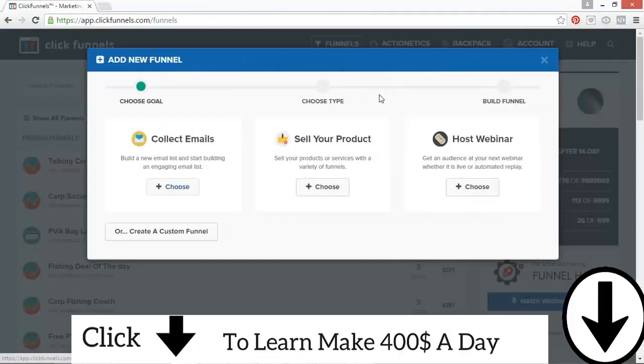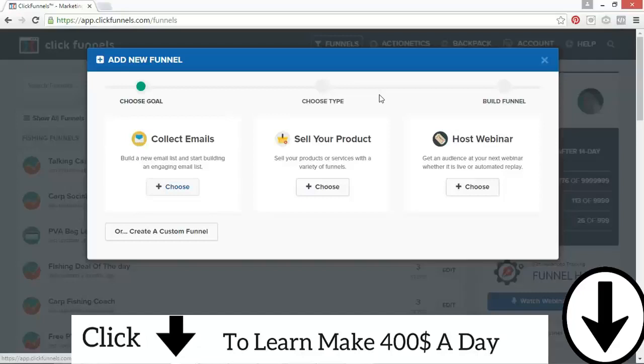Now the good thing with ClickFunnels is that it comes with a lot of templates that are already built in, and when you see these templates you'll see that they far outstrip any of the other services that are out there. Indeed, there are other landing page builders and other page builders and other shopping carts and other autoresponders, and to be honest, everything has its own merit. You can glue together many services to create one service. ClickFunnels kind of brings in the best of all of these things and cuts out the stuff that people generally don't use.